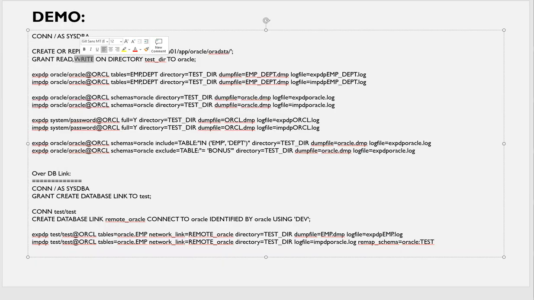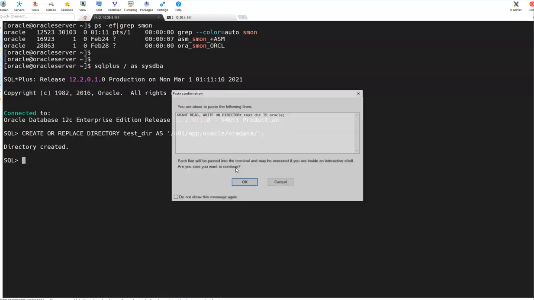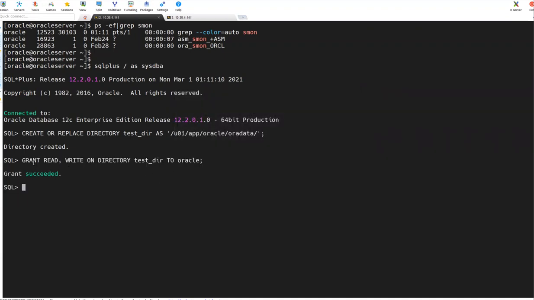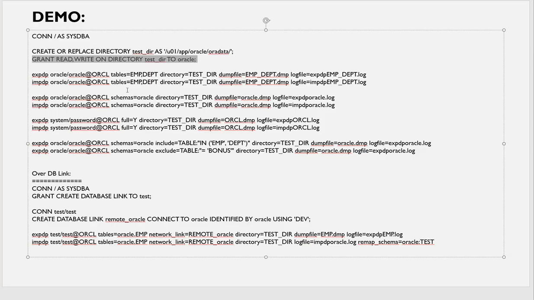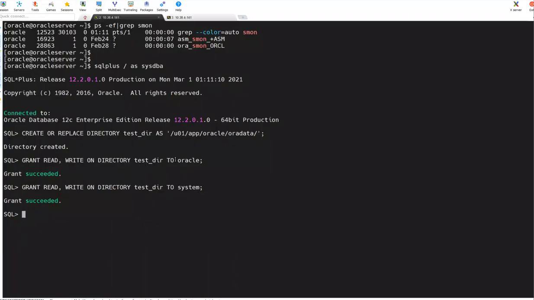And then I'll give read write access to Oracle. I'll also give read write access to system. Right, so done.